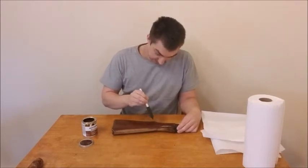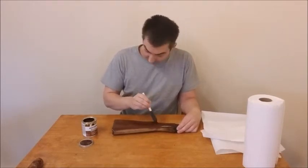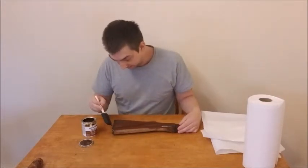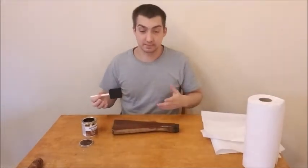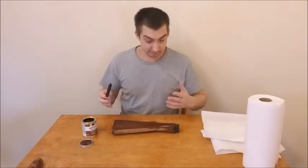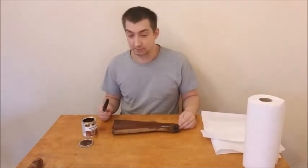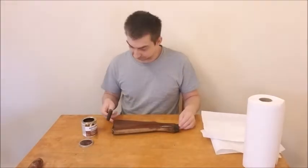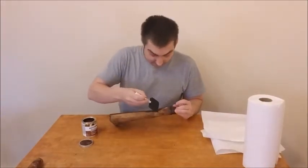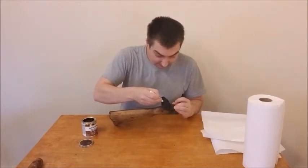And just a word of advice, if you're doing this on your kitchen table, and unlike me, you don't have this table that you don't really worry too much about getting stuff on, I highly recommend putting newspapers, plastic, something down. That way your wife, your girlfriend, significant other won't get mad that you got stain all over the kitchen table. Does it come out? Yes. But it's not easy.